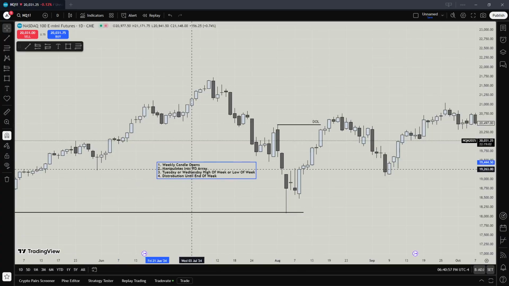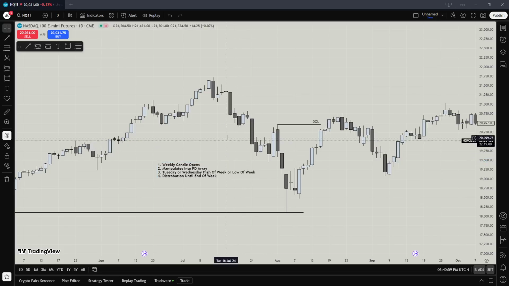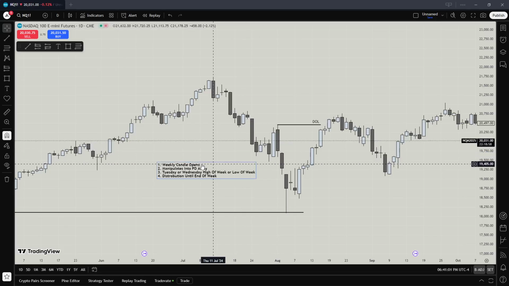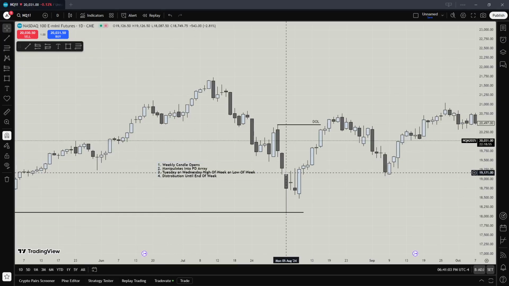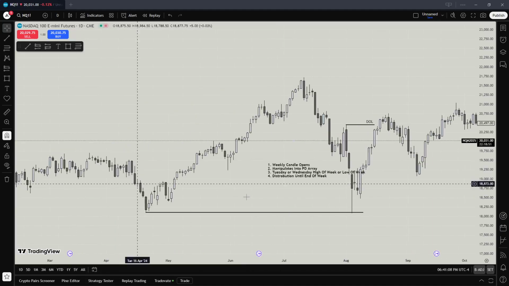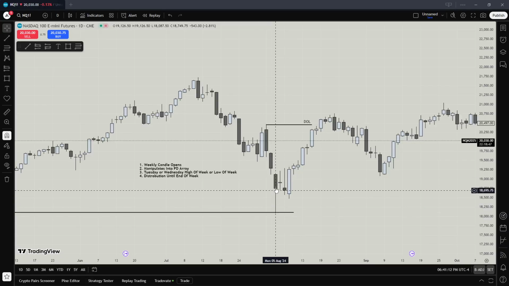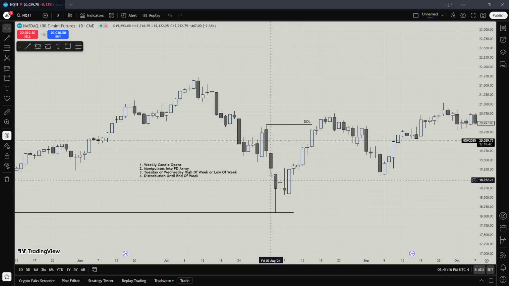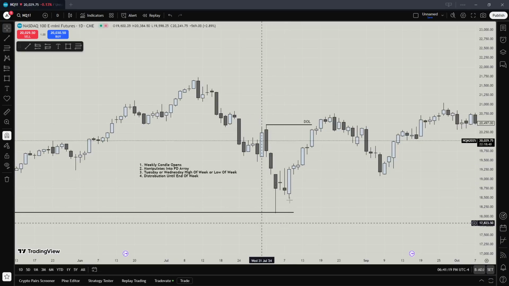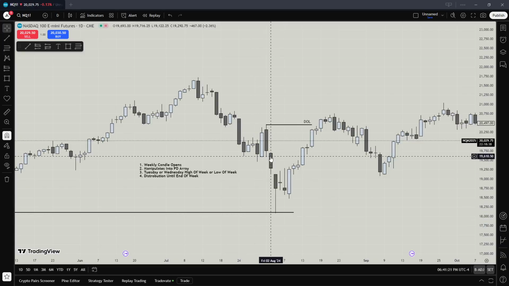And it's exactly the rules, it's exactly the definition of this weekly profile. Where does it open up to? Opens up, takes out external range liquidity in a PD array. And that's step 2. It's manipulating into that PD array. And you can tell it's manipulation because look at the reaction we get from it. It is a crazy wick. It came down, took out the liquidity it needed, and shot back up.